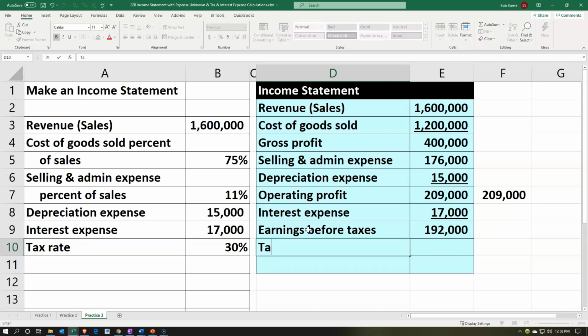Then we're going to calculate our taxes, which once again, we're given the tax rate on. So we're simply going to say equals the 192 times the tax rate and enter. Now, again, if you work with taxes, you're going to say that's too easy because the taxes are based on taxable income and there could be credits and all this other stuff that's happening. Just remember, corporations will typically do a calculation in order to figure what the rate should be, basically based on the net book income. So we'll have to do a projection to figure out a rate that we can then apply to the book income.